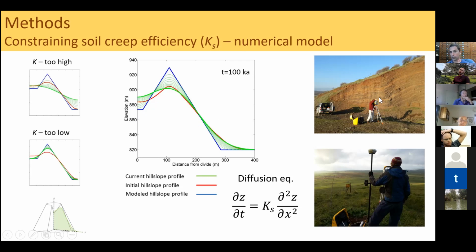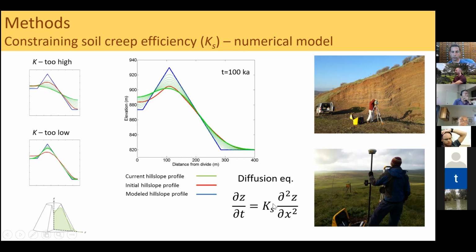But we can also measure it in some of the cinder cones where we have excavations into the hill slope. We can measure the inclination of the buried tuff layers, and so we can estimate the initial morphology. The final morphology, we just measure today in the field with very accurate surveying or with flying drones. And time. We know the time of the evolution because these cinder cones are dated radiometrically. And we specifically chose cinder cones that are about the same age, over 100,000 years.